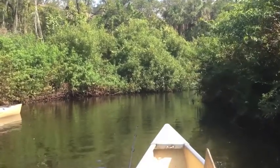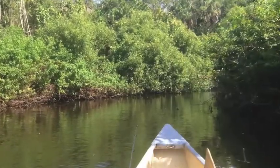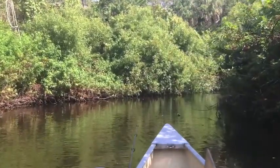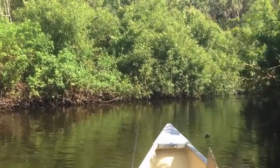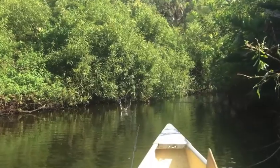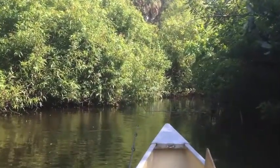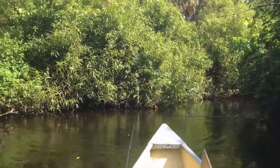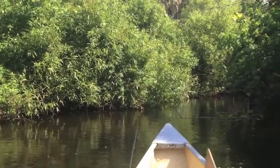Fishing for snook? Yeah. You had much luck up in here? Oh, yeah. Wow. Okay. Well, I won't steal your fishing spot, but I'm surprised that you... And again, skinny water. Does it go much further in this? No, it stops right here. That's it? Yeah. Okay. Well, I've never been in here, so I'm sorry to mess with your fishing. I'll get out of here, but interesting. So that's as far as you can go.